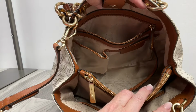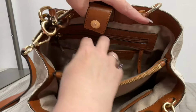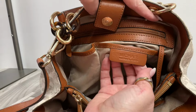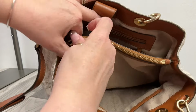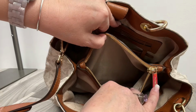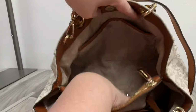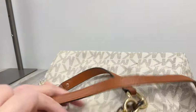Okay, here's one side. You have a zipper pocket here. Let's keep that shut. Two slip pockets there. Michael Kors. Your key holder. You have a center zip pocket here. And last, this side. You have two slip pockets here. Overall, not a bad bag, you guys.